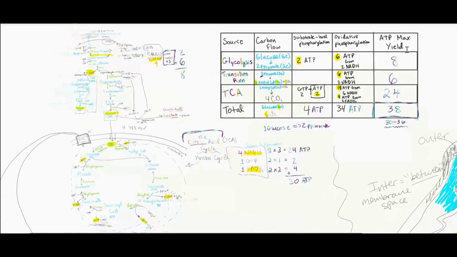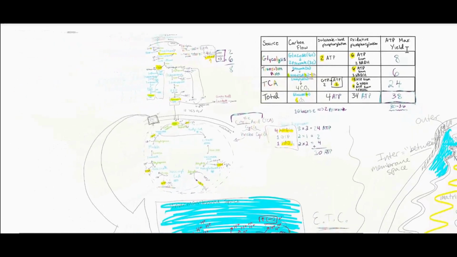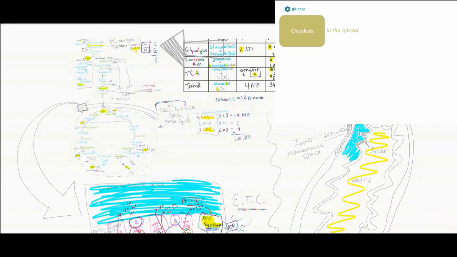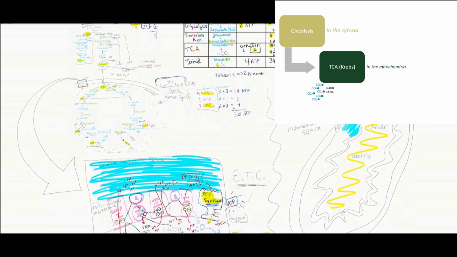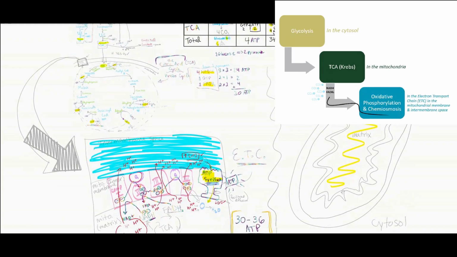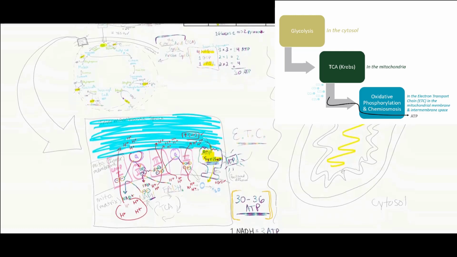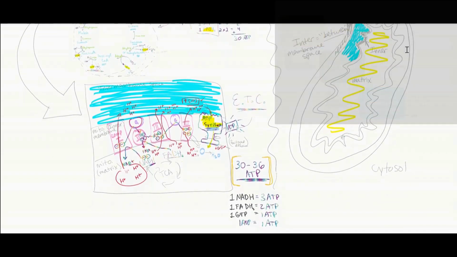Well, hopefully this discussion was really helpful to you, and I hope that this helped provide clarity to certain aspects of cellular respiration. Thank you so much for going through all this with me. We started with glycolysis, which happens in the cytosol of the cell, went all the way through the Krebs cycle inside of the mitochondrial matrix, and then ended with oxidative phosphorylation, the electron transport chain, in our mitochondrial membrane. I hope this helped clarify things for you, and I wish you the best of luck moving forward.